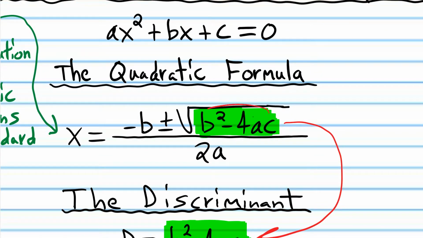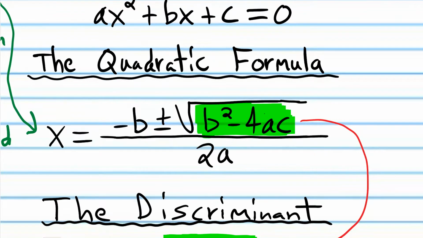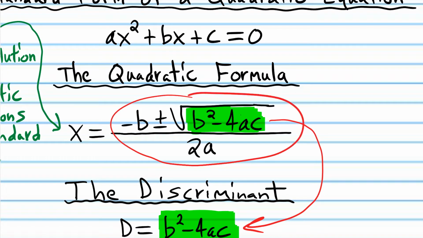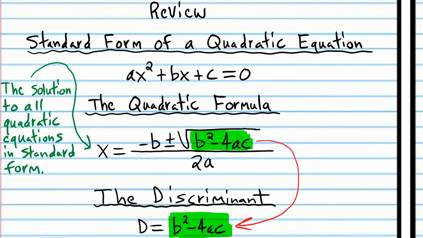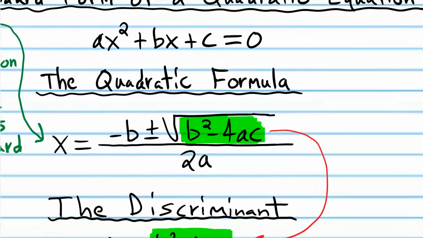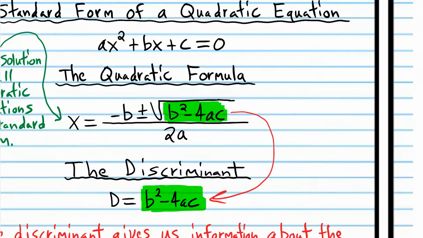So if the discriminant, this green part under the root, is negative, then that means this equation up here has no solutions. Now, if the green part under the root is 0, then this whole term will go away, and the plus or minus sign will go away with it. So this expression will reduce to one number, and that shows us that there's only one solution to this equation. And if the green part under the root is positive, then this equation has two solutions, because the plus or minus sign does not go away, and you don't have a negative under the root. So this becomes a real number, two real numbers.